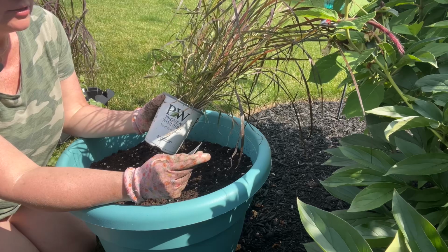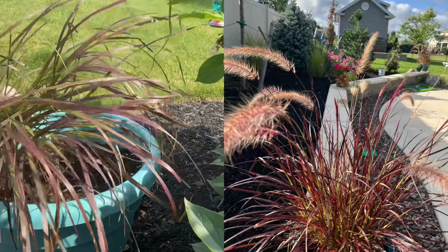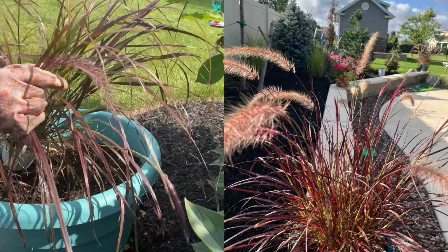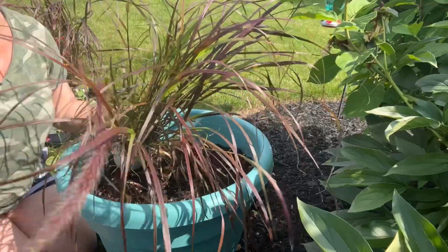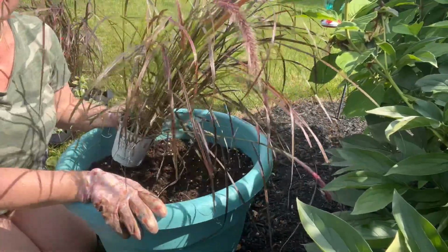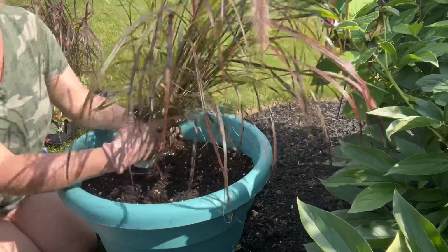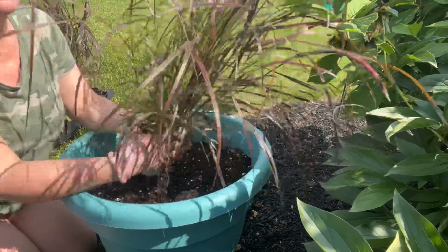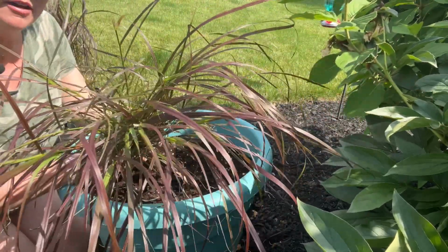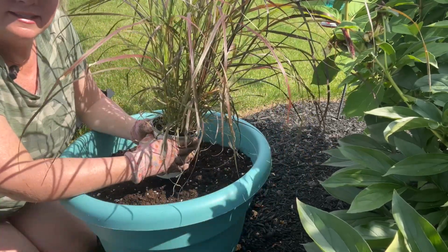It gets 30 to 36 inches tall, and it has these beautiful plumes that are purple, maroon in color that come up, and it lasts all season into the fall. If I plant this up for the summer season, I really don't have to take this out of the pot until November, because I usually keep it up through the fall for fall interest. I will leave it in my garden until I'm ready to button things up for wintertime.